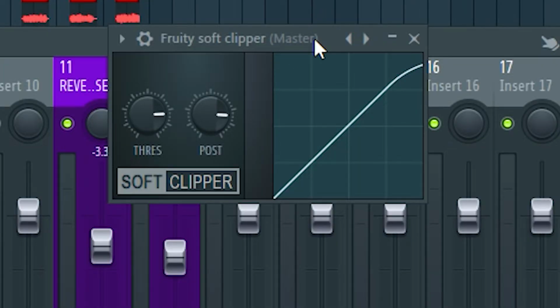Now because you're boosting the gain with the limiter past 0 dB, this soft clipper is basically soft clipping the signal down to 0 dB, so the master channel itself isn't clipping. Now this is only really for listening purposes, because you do want to export your vocal stems, put them back in a project with the beat, and mix it properly from there. But as a temporary fix, when all your levels are nice and low when you're recording, so you don't get any clipping unnecessarily, this is a good alternative.